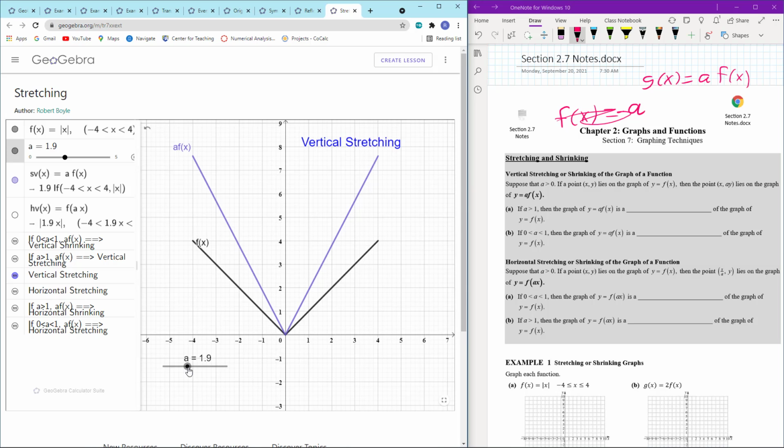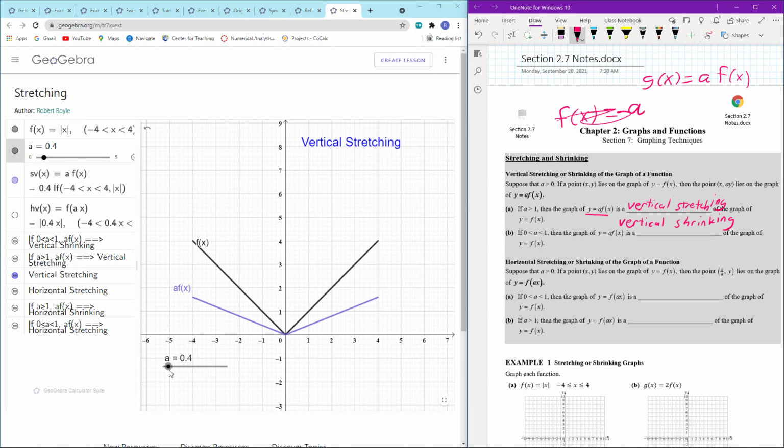And we would call that vertical stretching. So when a is greater than 1, the graph of y is equal to a times f of x is a vertical stretching of f. I probably should have given myself more room in the guided notes. And as you then might suspect, if a is less than 1 and greater than 0, then our graph is shrinking. The graph basically gets smaller and smaller until it gets to a flat line between -4 and 4. So we would call that a vertical shrinking.